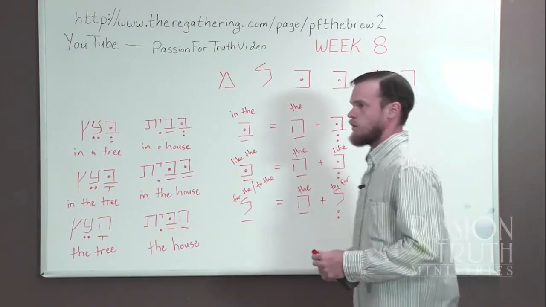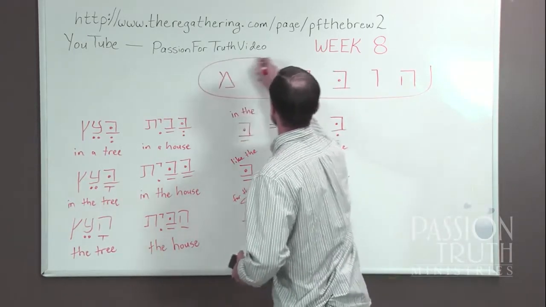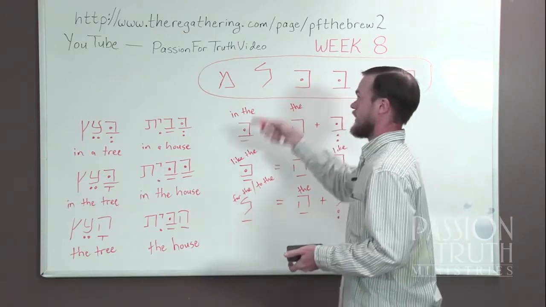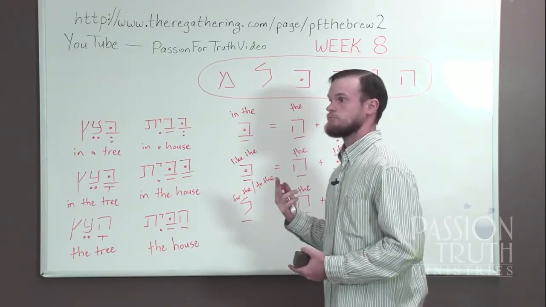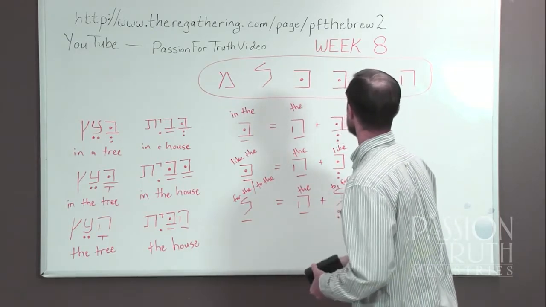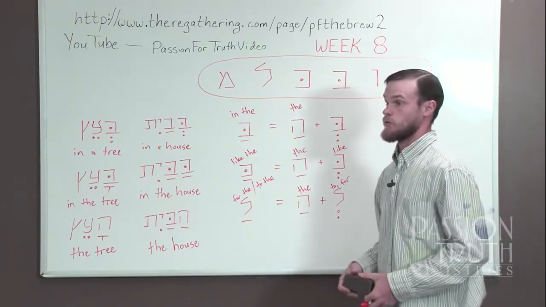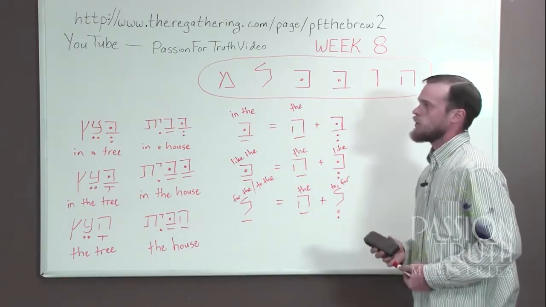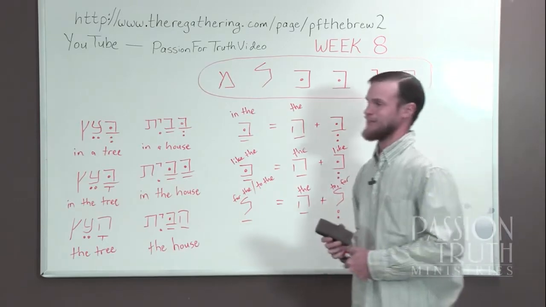But anyway, once you're reading texts, be on the lookout for words that begin with any of these letters. Now, there are, of course, many words that do begin with a hey, vav, bet, kaf, lamed, or mem, but when you see this at the beginning, you can kind of automatically start thinking maybe this is a prefix. And a lot of times that'll make the word make a lot more sense once you look at it. Okay? But you will encounter these all the time because all these prepositions are, of course, very common words for use. Okay. Any questions about the prepositional prefixes? Okay. It is a lot to swallow.